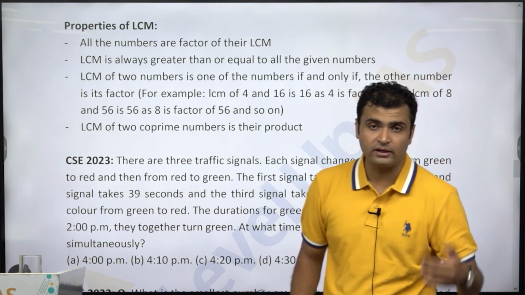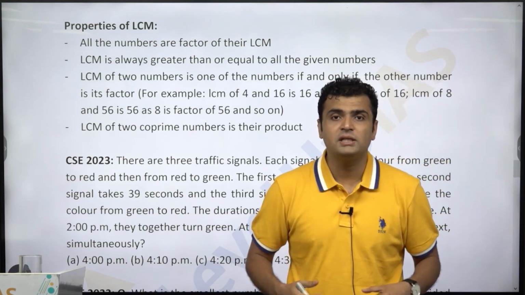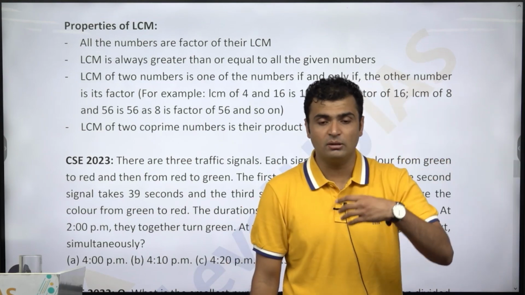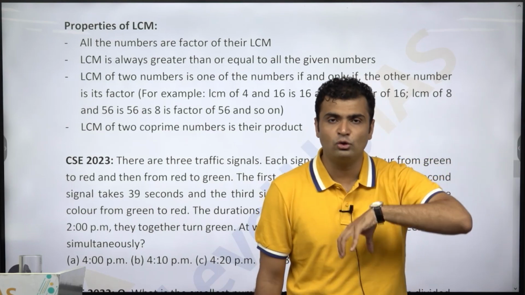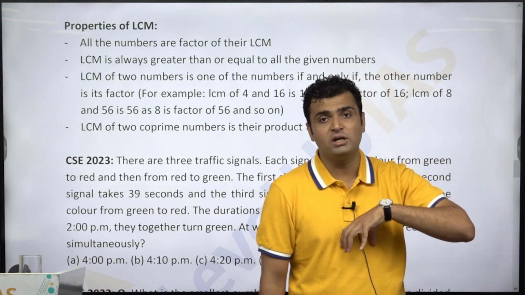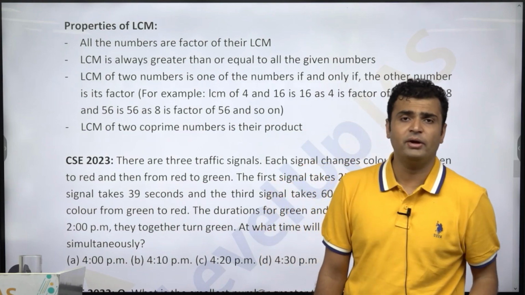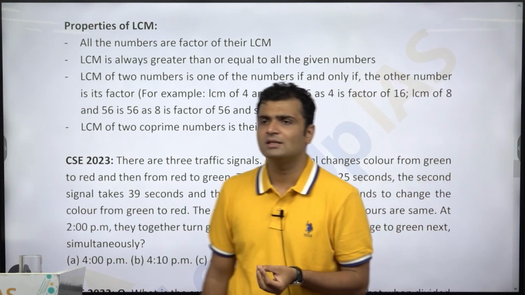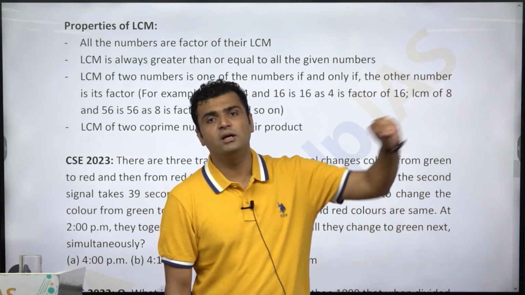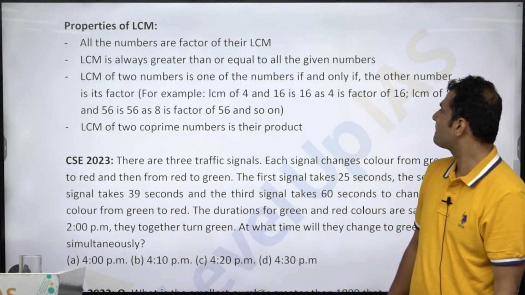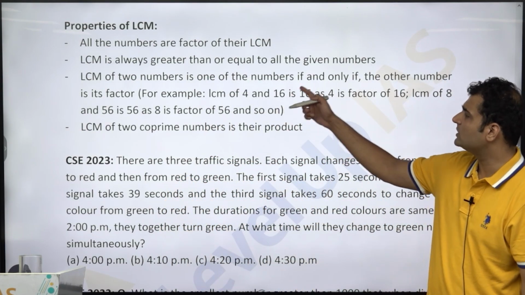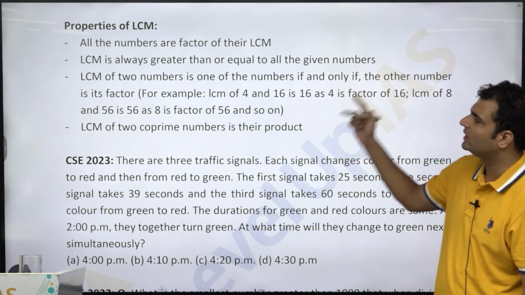अब multiple देख रहे हैं ना हम लोग. Multiple मतलब क्या होगा? मेरे से चालू होगा लेकिन मेरे से बड़ा भी हो सकता है. मतलब 5, 10, 15 अगर 5 के multiples देखे जाए तो at least 5 तो होना ही पड़ेगा. If you talk about multiples, so जो LCM है, even if you talk about least common multiples, it will always be bigger than or equal to the numbers. LCM of two numbers is one of the numbers if and only if other number is a factor.